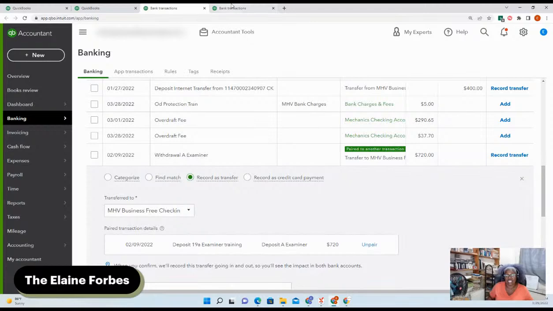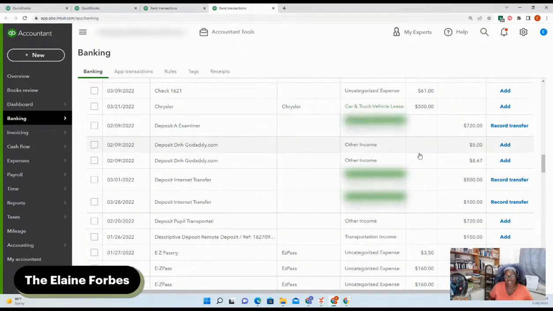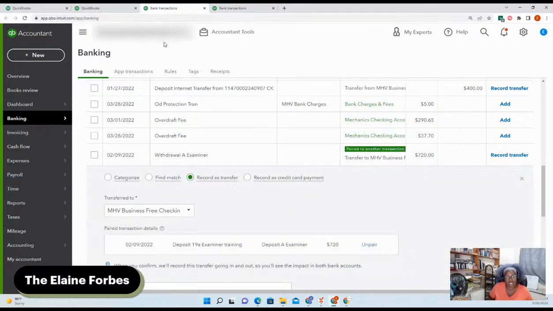This transaction is actually showing up in this account because it's showing up as a deposit. The mistake that most people make is that sometimes, because this says it's a withdrawal, they change the information.